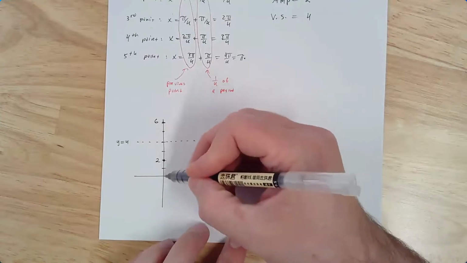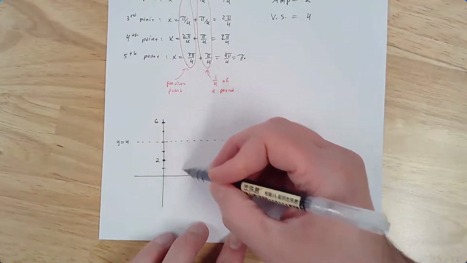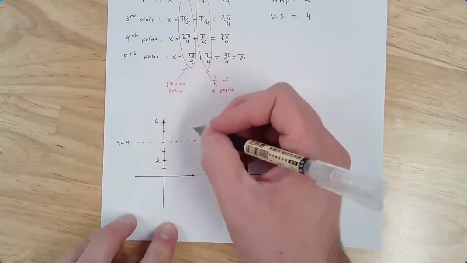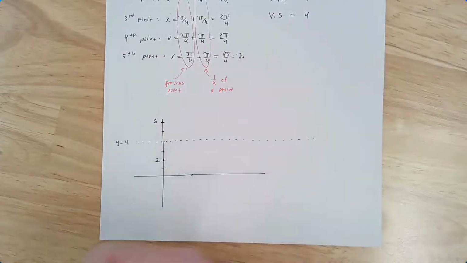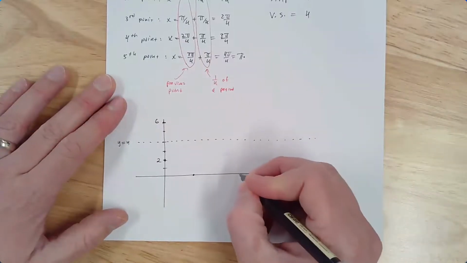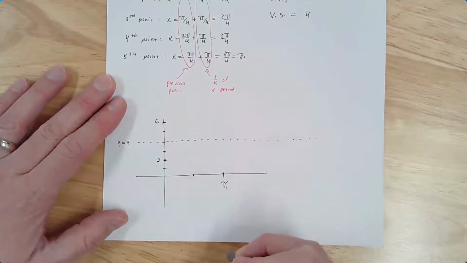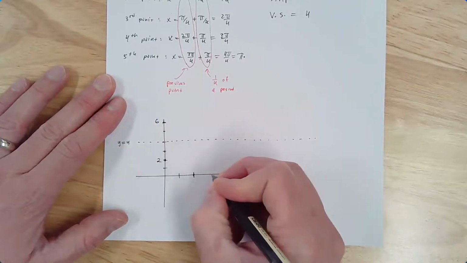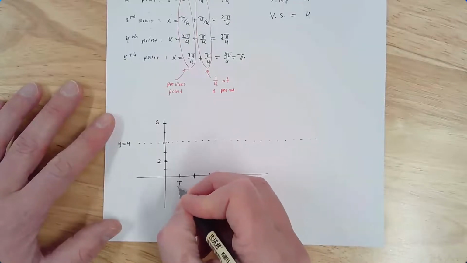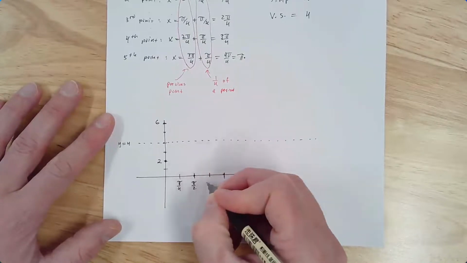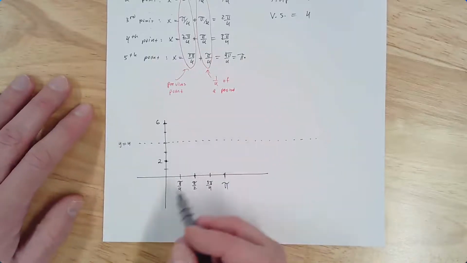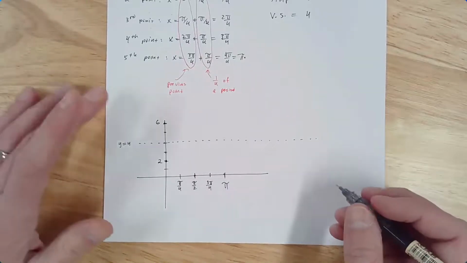But if you notice, on my y-axis, that length is 3. And I don't want my x-axis to only go that far. It's just not going to look good. I'm going to be cramped trying to get my whole function in there. So just spread it out. Make a choice for your x-axis that makes it relatively easy to graph the thing. So I'm going to say that length is pi. I'm going to cut it in half, cut it in half again. And you can label these, as long as you've written them somewhere, that's okay. Here it's pretty easy to label them because they're not going to interfere with where the graph is, because the graph is totally above the x-axis.